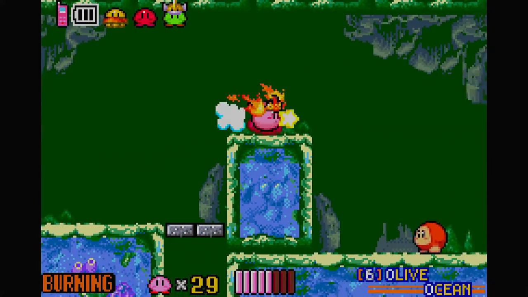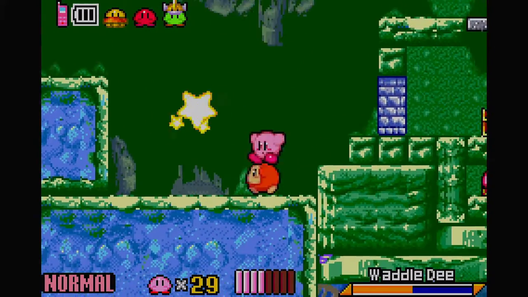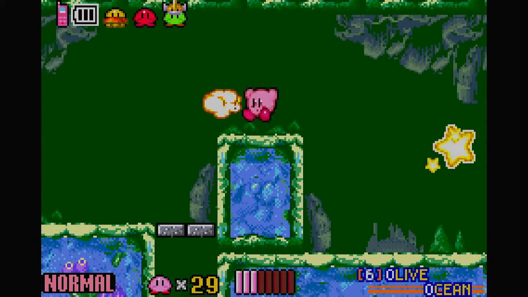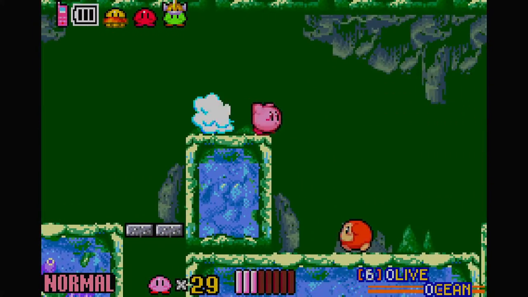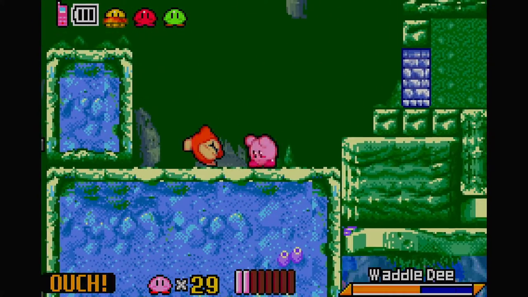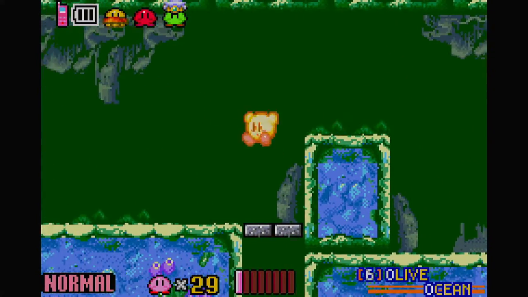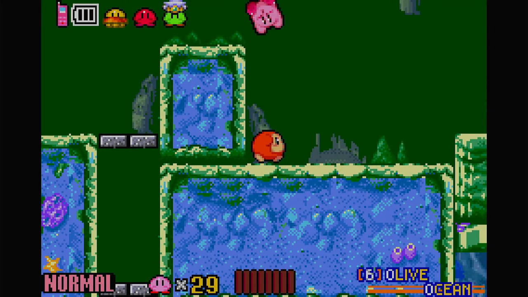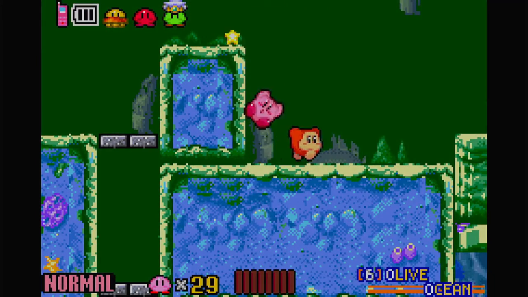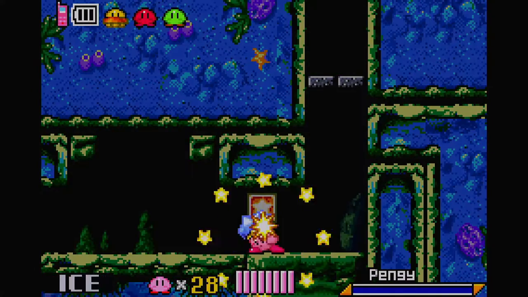God damn it. Right, I'm gonna do this. I'm gonna die. Yeah, seriously. So I can get that, so I don't have to come back here. Waddle Dee, kill me, please. There we go. One more hit. Bam. Useful, isn't it? Whenever you need to get something. Well, I guess there's also a nice ability there, but still.